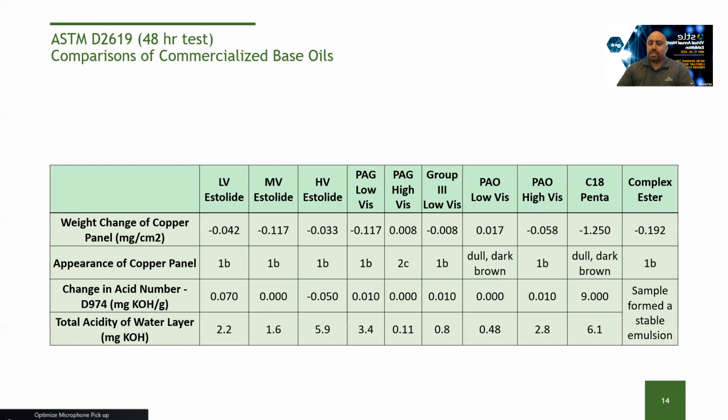It essentially made salad dressing. The PAGs and PAOs performed as expected. These types of base oils are known to be hydrolytically stable since they really don't have any functionality to allow water to attack. But if you look at the estolides here, these had remarkably low TAN values, and they perform like PAGs and group 3 or PAOs. So these are behaving just like these base oils here, which are known to be hydrolytically stable.